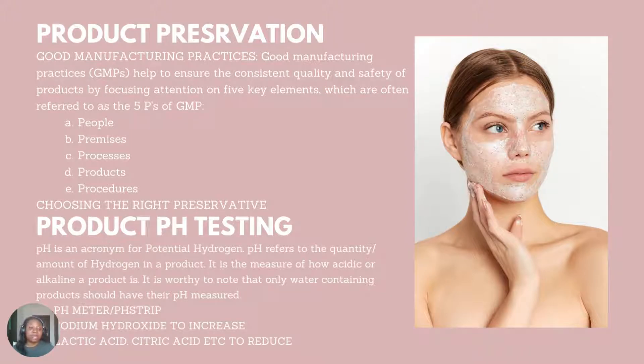Next I want to talk about choosing the right preservative. In the last module — module seven — I spoke about choosing a preservative according to the pH or according to the product you are working with. If you are trying to make a liquid product like a face toner, it makes sense to use a water-soluble preservative, one that adjusts its pH within the range of the product's pH, and a preservative that is broad spectrum. You'll understand this better when we get to product formulation, which is just two classes away.